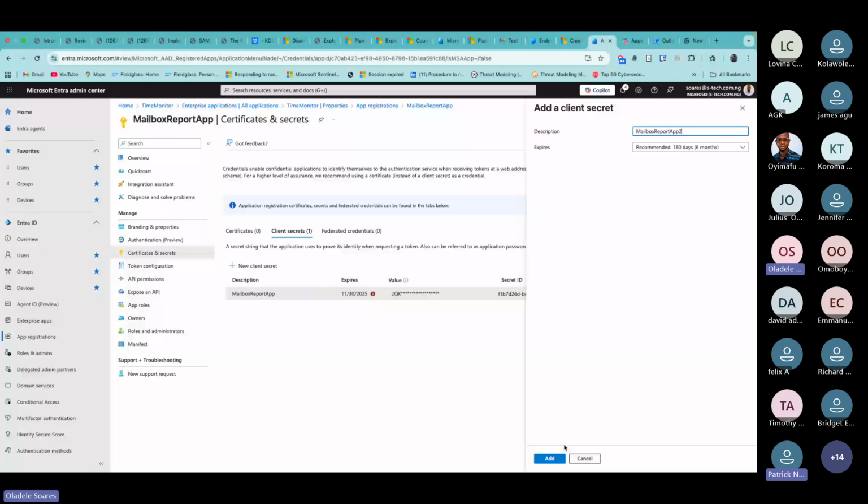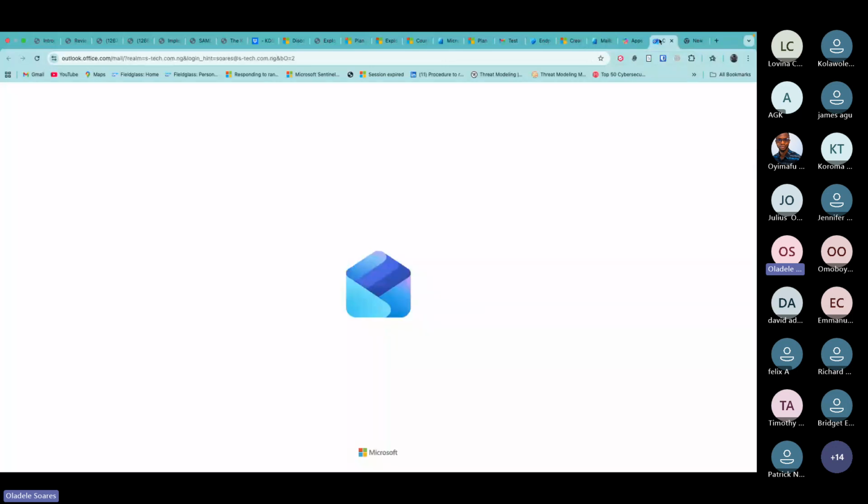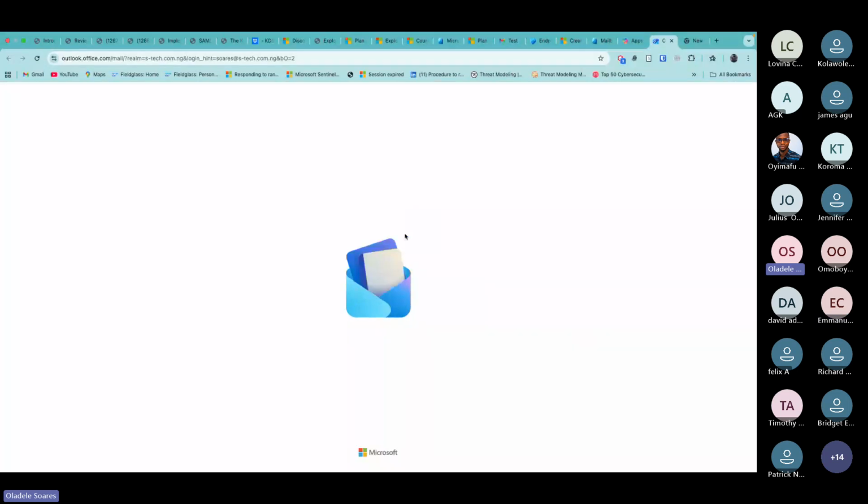You send it back to the developer for the creation of the new one, because it's going to break the authentication. So it's very important, and that is why you have to have automation behind the scenes that looks for expired secrets. Microsoft has not really done well in this part because you don't get notifications. You only get notification for SAML-based authentication, but for enterprise app registered applications, you don't get notified. So you have to start checking.